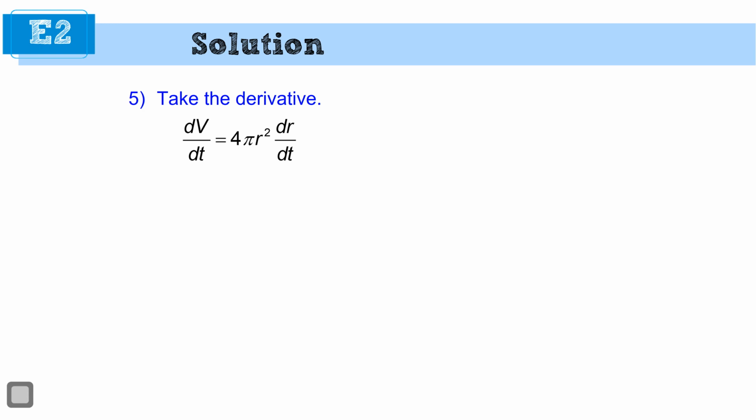Let's take a second and make sure, is everybody okay with that derivative right there? Derivative of V is dV/dt. The derivative of 4/3 pi r cubed, bring the power down, 4/3 times 3 is 4. Pi is a constant, so it just sits there, reduce the power by 1, r squared. I took the derivative of r with respect to time, so I've got to stick a dr/dt on the end of that. How many unknowns in that, what is that thing called?